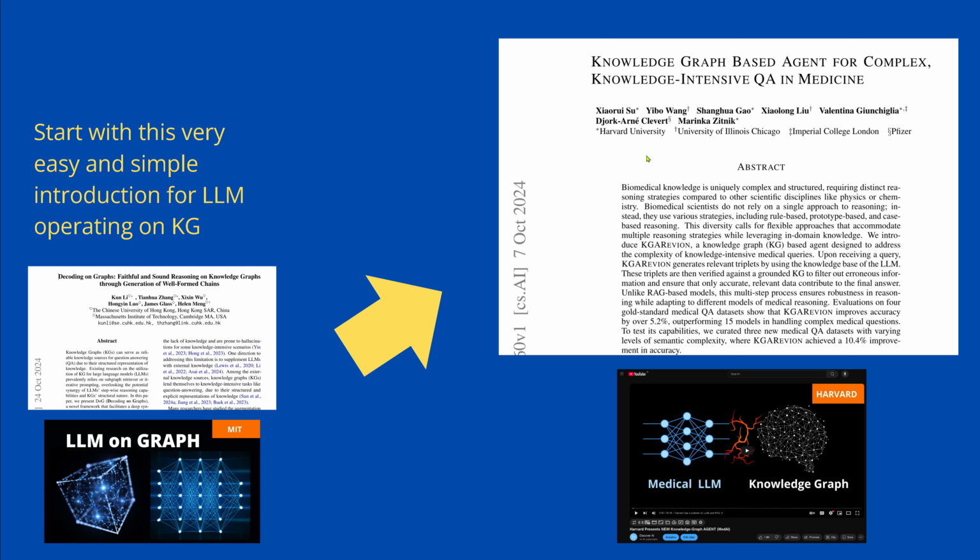Because, to be honest, in this particular topic, Harvard Med is really impressive with its implementation of a medical LLM and a knowledge graph. And I have to tell you, MIT is a very nice, very easy, very simple, very scaled-down implementation. So there you have it. If you say, hey, I have a knowledge graph in my domain, in medicine, wherever you are, in theoretical physics, or maybe in finance, or I don't know what your domain is, take care of this encoded knowledge in your knowledge graph. This is a beautiful help for the causal reasoning that is going on in our LLM, and it can increase the performance of the LLM significantly.